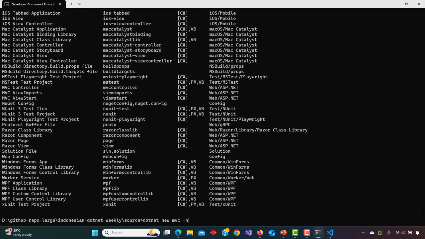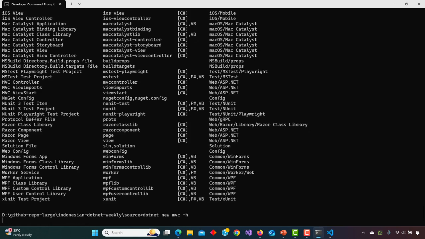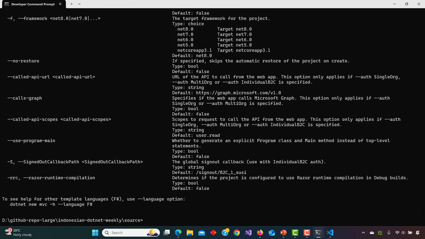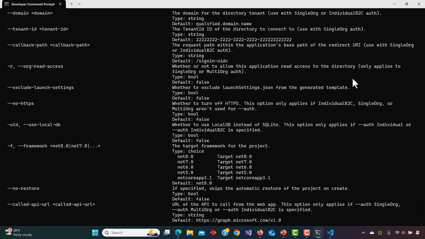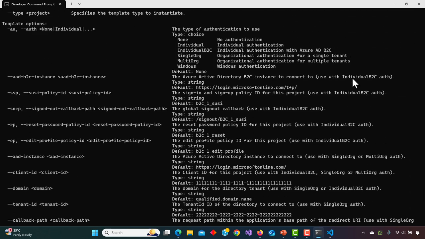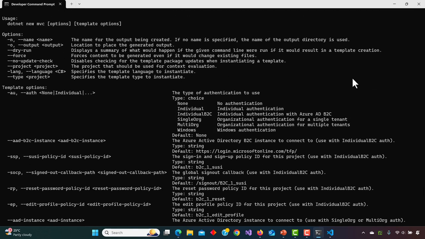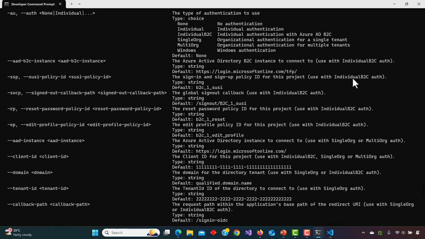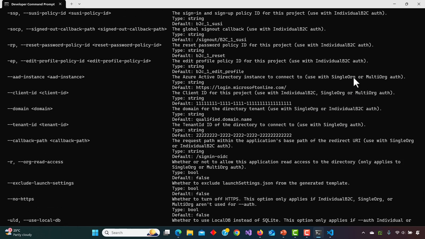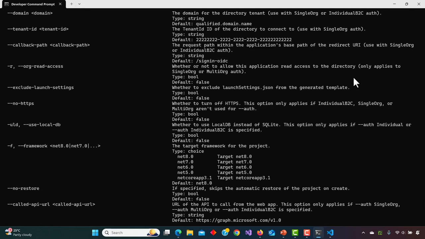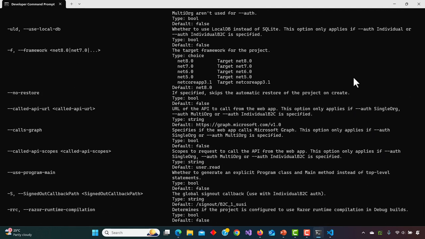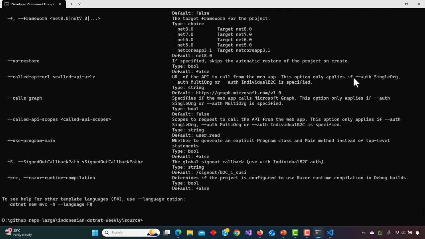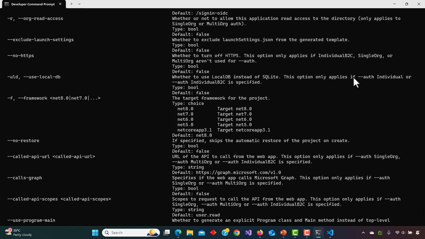Let's see the other options for this MVC. Is there a way to see whether we should use minimal API or not? There should be that kind of option, right? Where is it? Where is it?